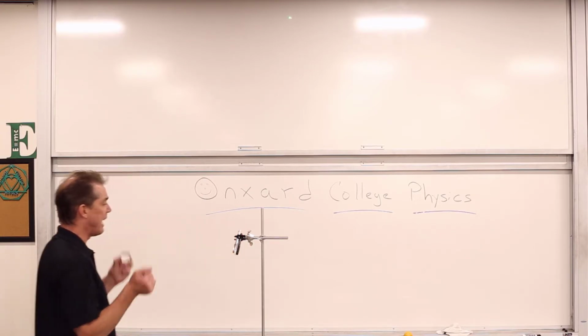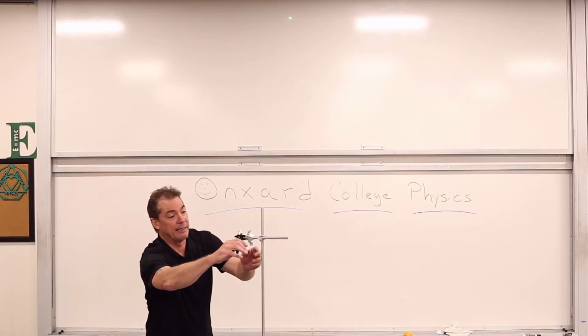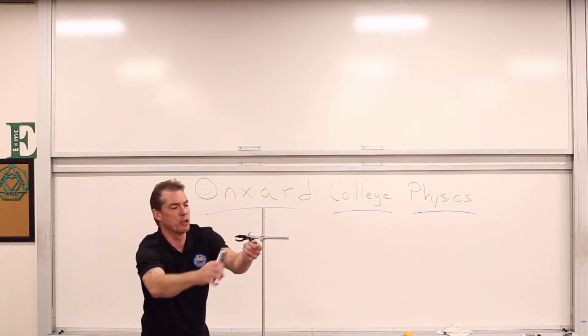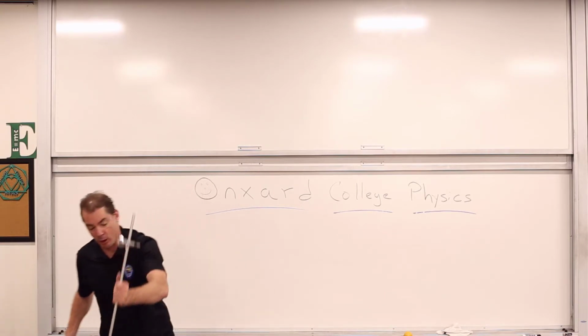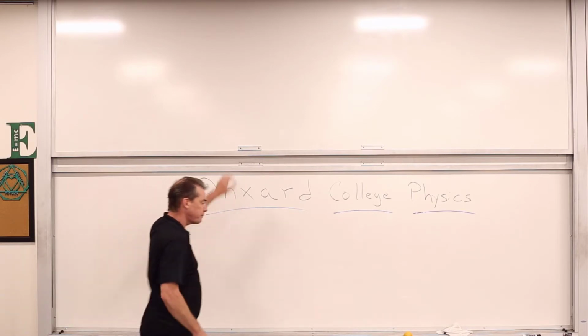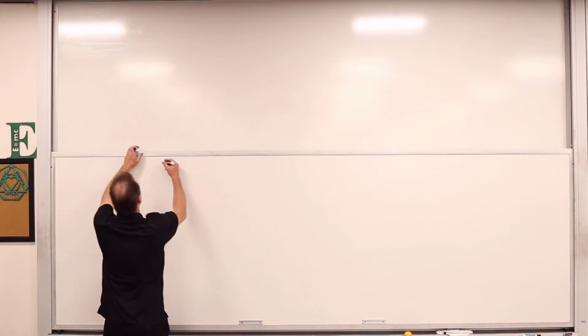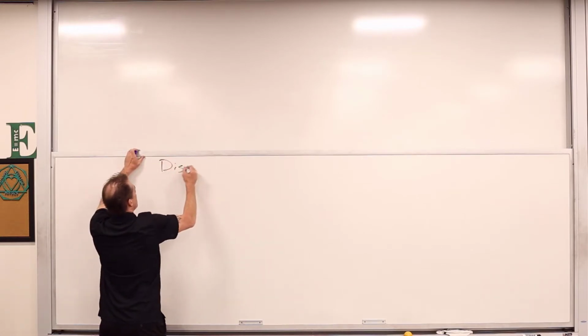So that's what we're going to be looking at. The reason I wanted to demo this first was because I don't want to have to try to align these lasers again because it took me a little bit of time to do, and I don't want to burn them out either by having them sit there for a long time. That's that. So let's just begin. Dispersion of light.